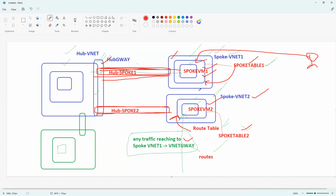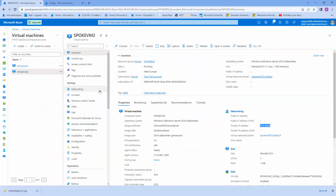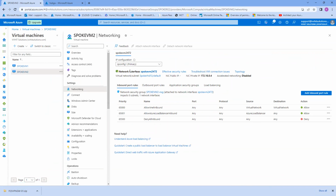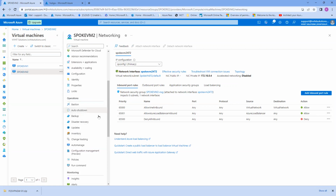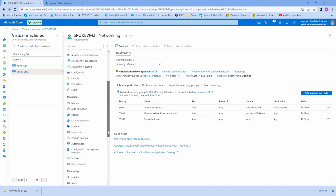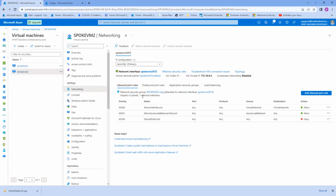So this is all related to the virtual machines. If you have your virtual machine, under the networking section, and your virtual machine has the network interface card, how is the traffic reaching this NIC or your virtual machine, and different use cases. Once we are done with the networking, then we will talk about the backups and other components. As an Azure admin, what other operations are you going to perform other than the networking operations that we are learning today?